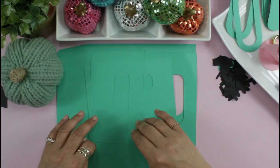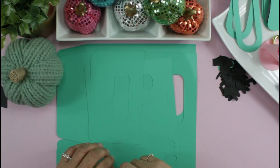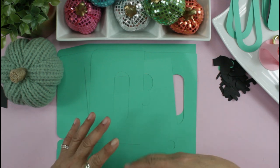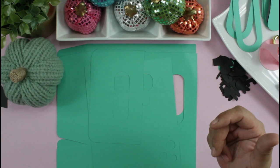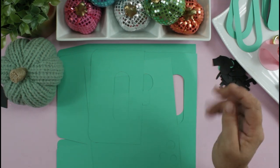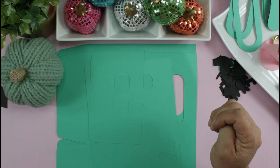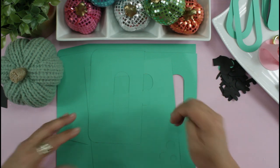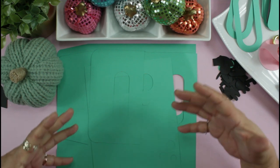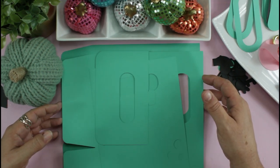I was up on Creative Fabrica. I love that website. And I was looking for treat bags. Normally I would just do them on the fly, myself, but I wanted something a little bit more intricate. So why not take advantage of what's already out there where I don't need to figure out all the dimensions, right? So I found this Frankenstein treat bag that I thought would be so cute for Halloween.